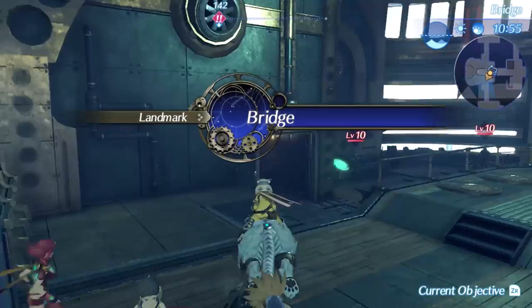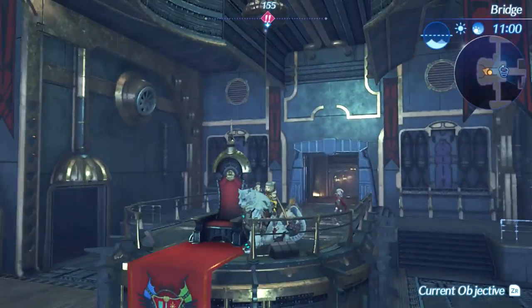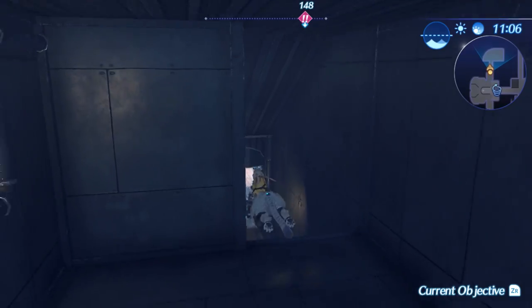I am not worthy. We'll go out here to the bridge. Ah, this is the throne that Captain Podrag sits on when he's issuing the orders to everyone, I bet. Makes sense. We'll go out this way.